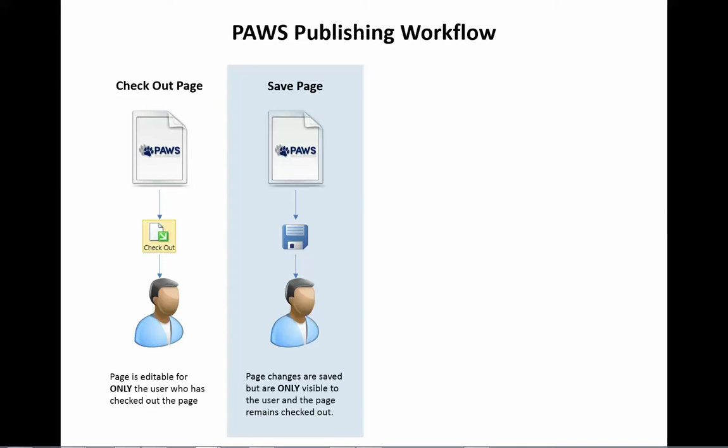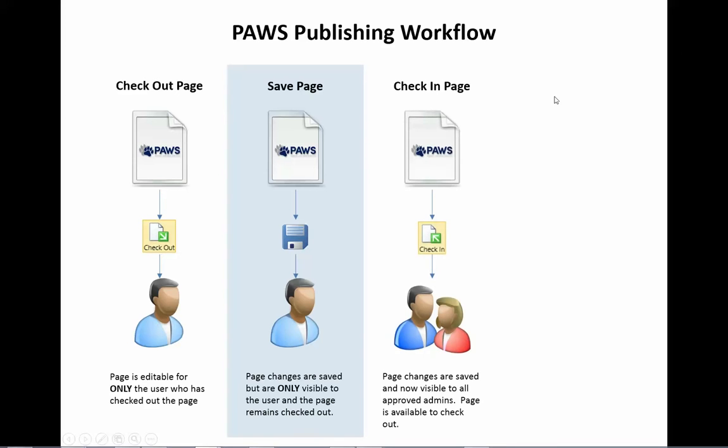So once I'm done and I'm ready to either have others work on this page or review this page, I would want to check it in. And once I check it in, there's two key differences between the others. It's now editable for anybody who wants to come look at it, and any user who would have the ability to check out and edit this page is actually going to see my changes. But users on the outside are still not.